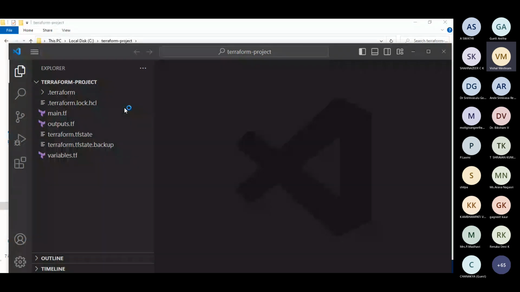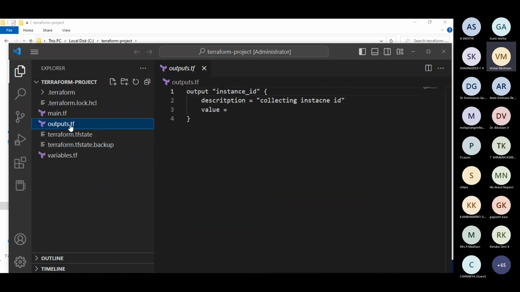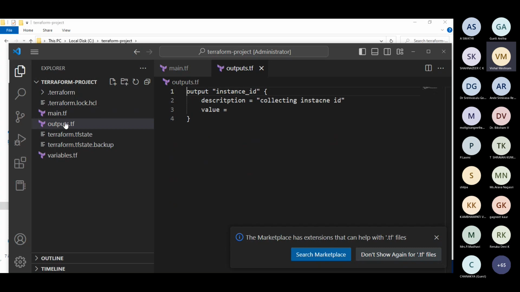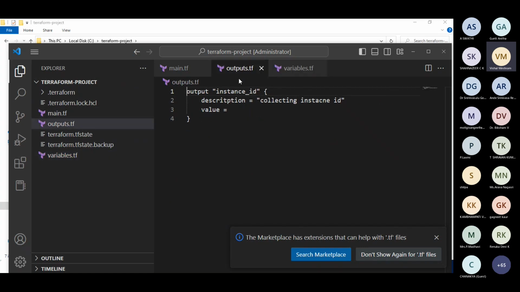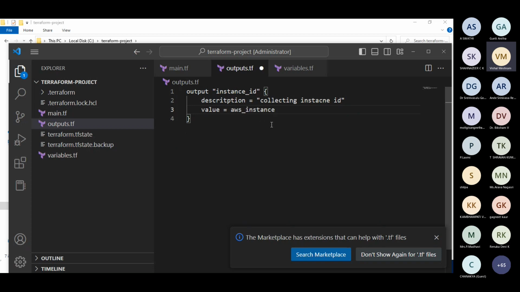Now all the folders are here. Yes, I trust. So in outputs.tf, I also want main.tf, outputs.tf, and variables.tf. Now see here, we are in outputs.tf, right? I want to catch the value of my instance. But how to refer to that instance? You have to refer to the instance like this: aws_instance.